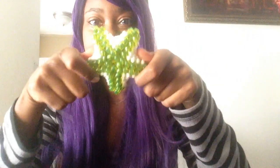Hey guys, today is a tutorial day. I'm going to teach you guys how to make a Kandi Starfish, just like this one. This is a Kandi Starfish.